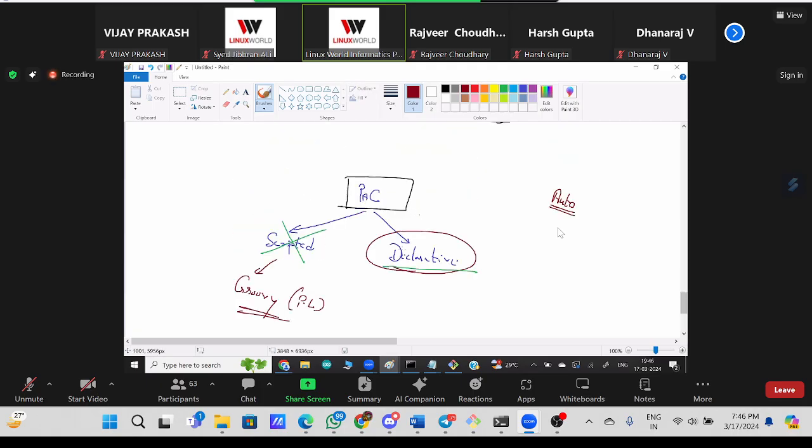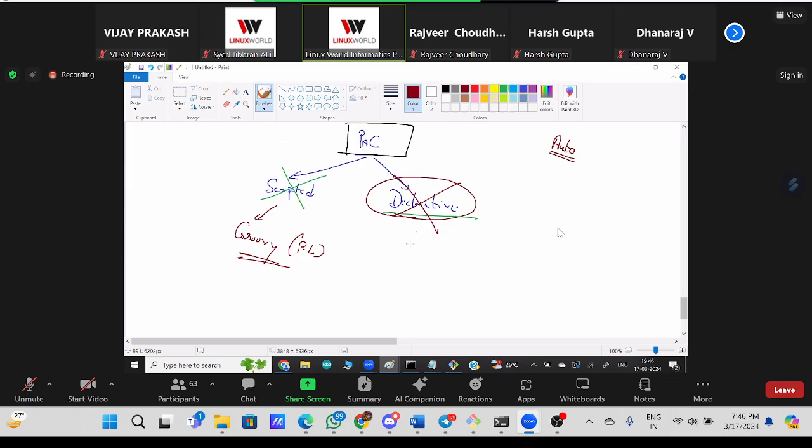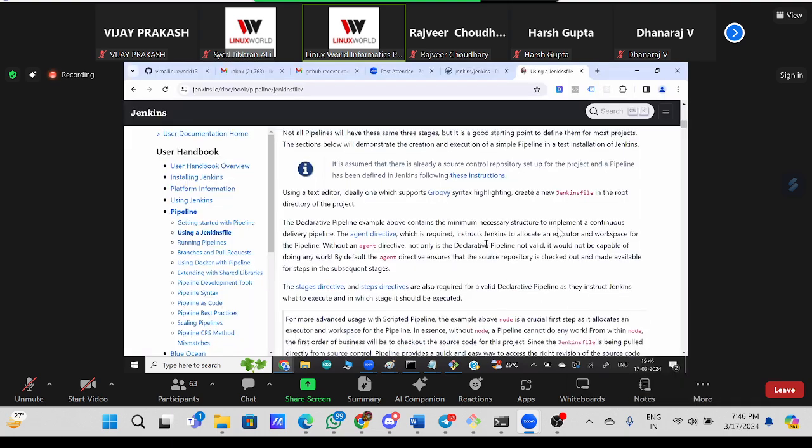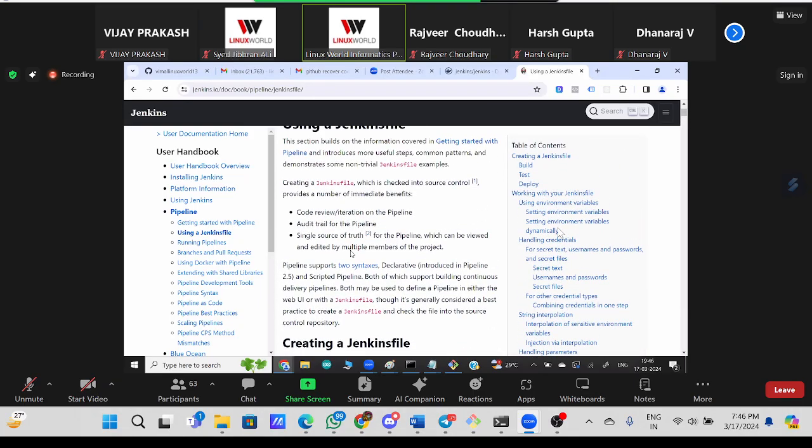But if you use a concept called Jenkins file, you also have two different ways: scripted and declarative. Declarative is the latest and simplest way. The concept I explained today is the declarative way actually. And the scripted way is the older approach.